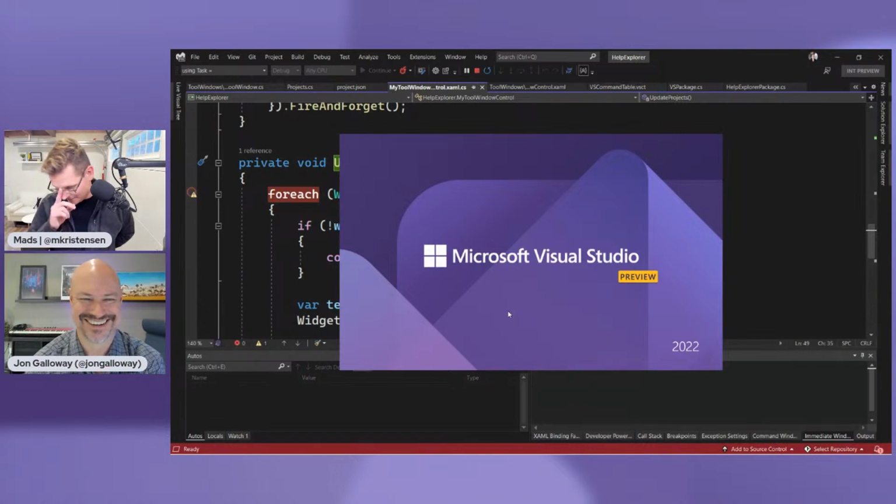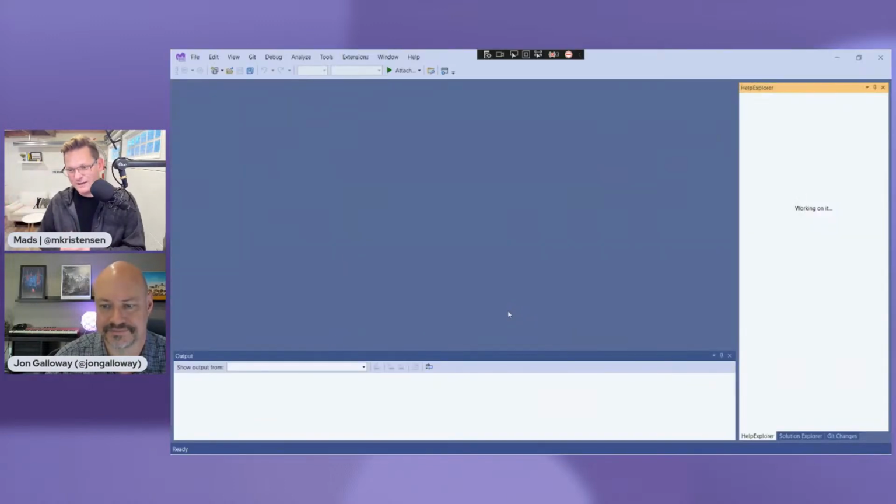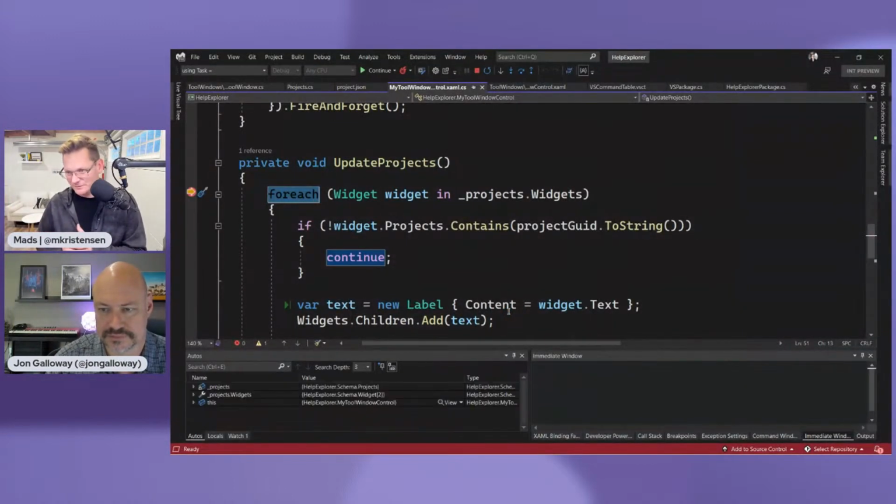Yep. Oh, hang on. Matt Lacey has an extension to help with searching errors. Oh, I've seen that one. Yeah, that's a cool one. So that's back to the whole idea that if you have errors in the error list, how do you search for something like that? If you just copy directly from the error list, you get stuff like all the columns in the error list. And I think he fixes that. He adds something to the context menu. Just right-click the error and say search on Google. I need that.